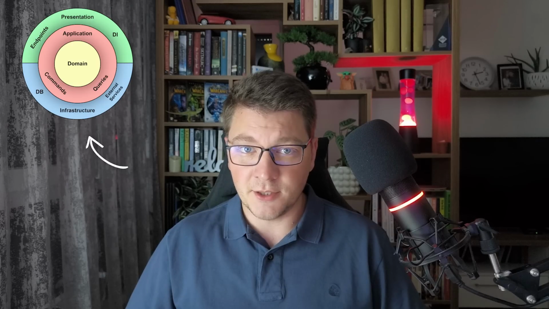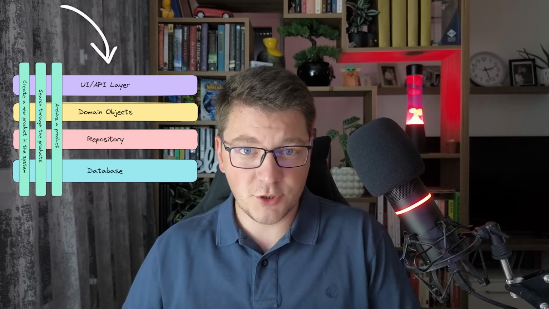Hi, my name is Milan, and in today's video we're going to discuss the driving principles behind clean architecture. We're going to talk about cohesion, separation of concerns, the dependency rule, and how all of this helps us build a testable and maintainable system. We're also going to tie this into the vertical slice architecture and see how we can combine the benefits of both of these architectural approaches.